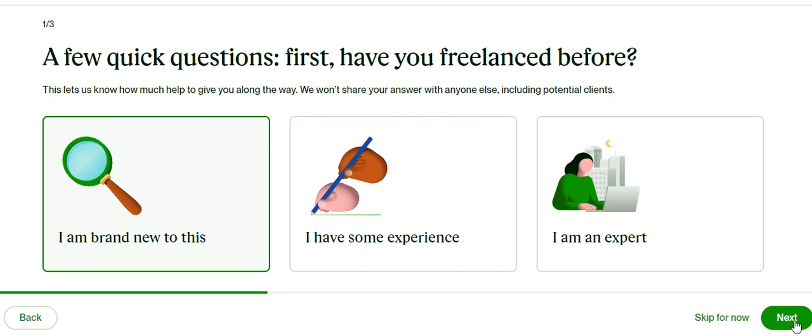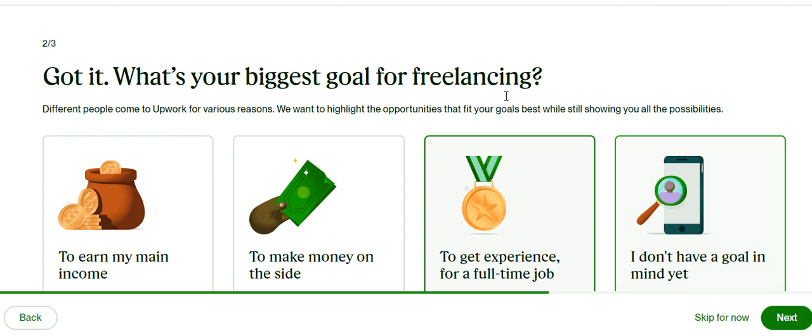Then this is for them to know how much information, how much guide to give you. If you say that you have some experience, they'll not guide you much. If you say you're an expert, they may just leave you to be doing what you're doing. So you are new to this. So we chose the first one and we click next. Then it was your biggest goal for freelancing.